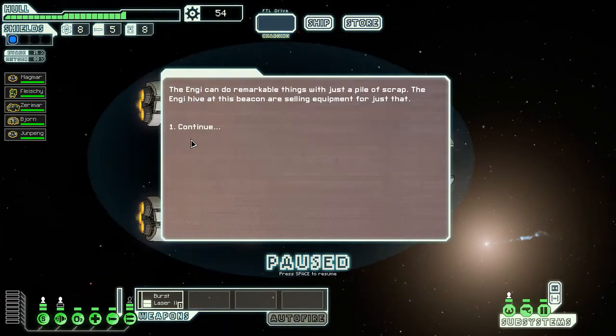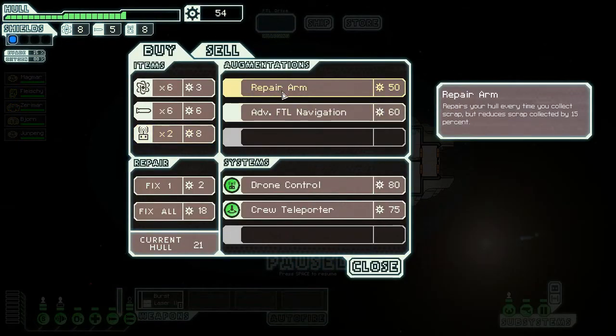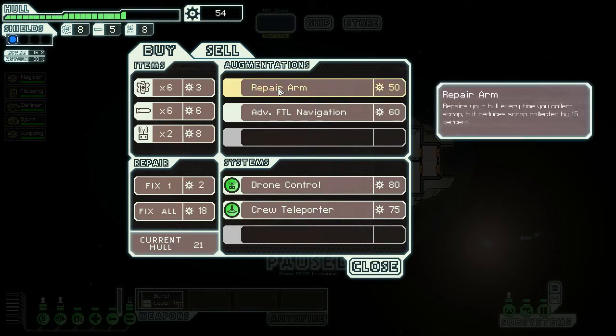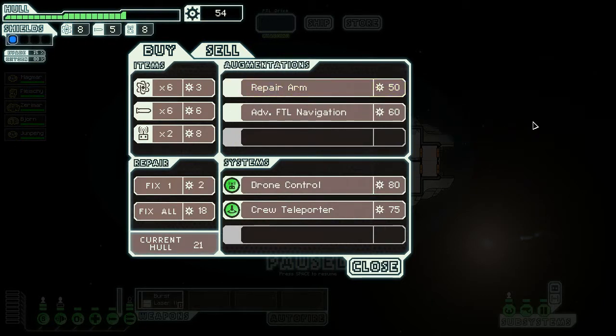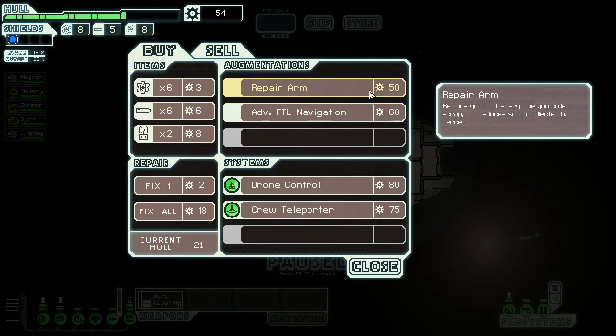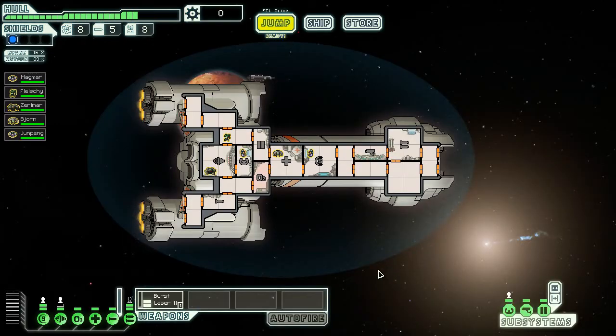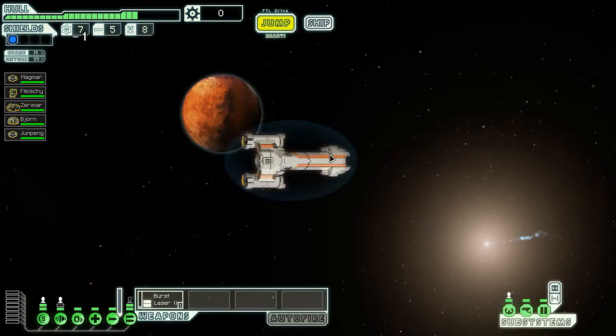Let's see what the store has. Does the store have anything useful? No. Repair arm is not actually... you know, if we're going for a low score, decreasing the amount of scrap I get is actually going to be really useful. And it's going to help me stay alive. So we're actually going to get the repair arm. It is something I almost never buy, but it is the inverse of a scrap recovery arm.